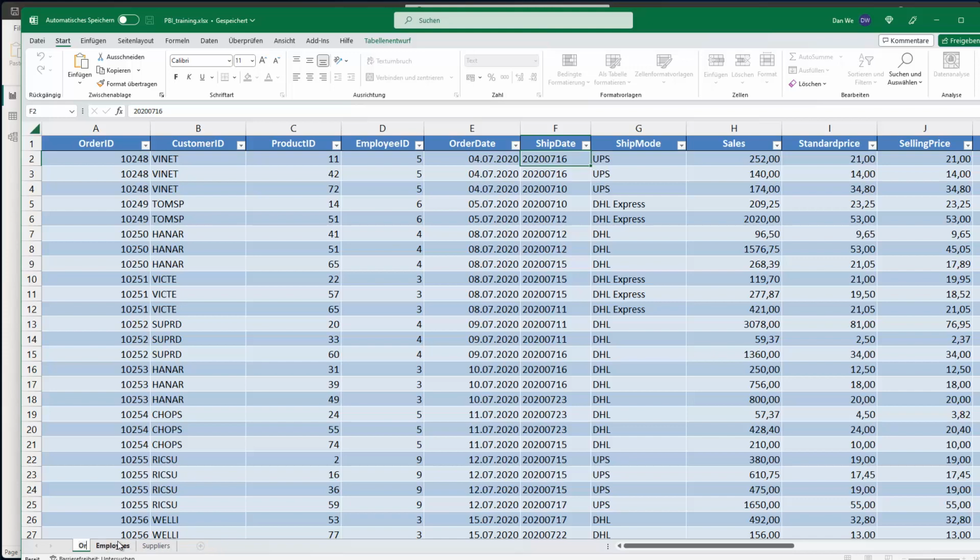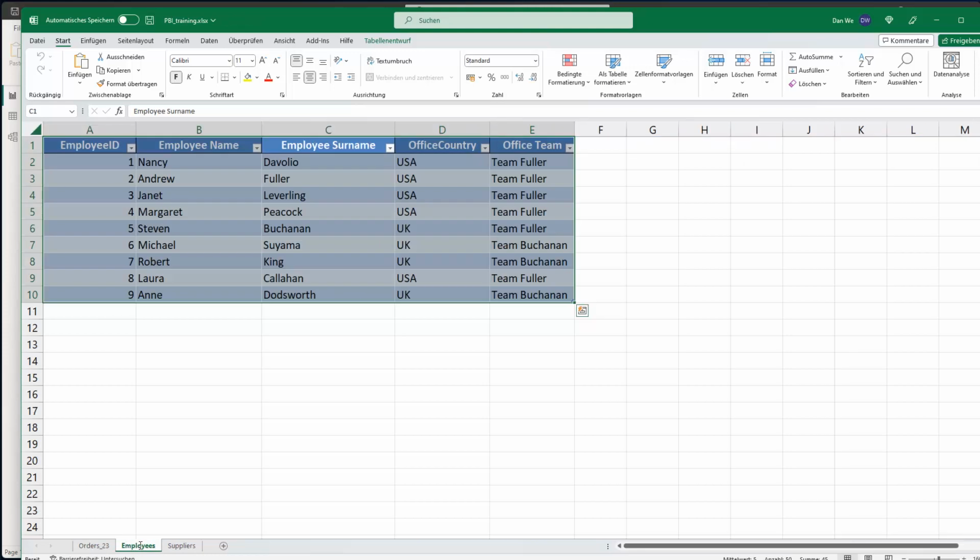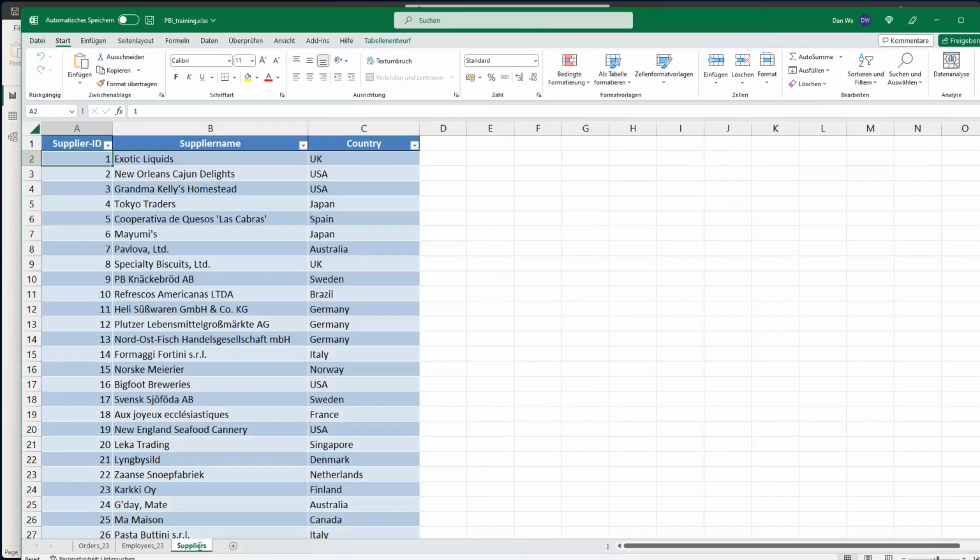So let's say these are the orders, 23 underscore 23. And these are the employees, let's say for this one as well, underscore, and then 23. And finally, let me also rename the suppliers just to make sure that this works for all the sheets we have. So I'll go on here and also underscore 23. The name itself, really, it's up to you, right?